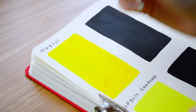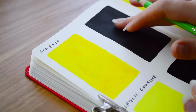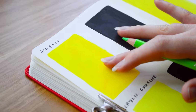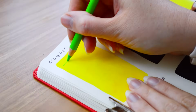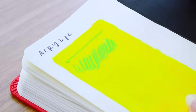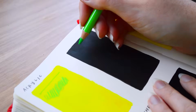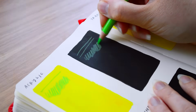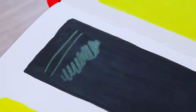So first up we have acrylic paint. This can sometimes dry quite glossy, but my acrylic paint is matte-ish, definitely not glossy, so let's see how it feels over this. Nice, yep, layers really well there. Let's try it on the black. Yeah, no issue. I do find that the black desaturates the pencil, so it really changes the colour.